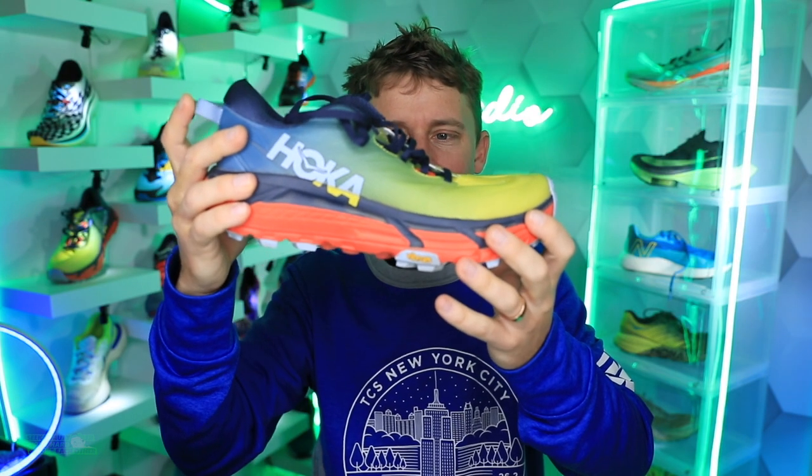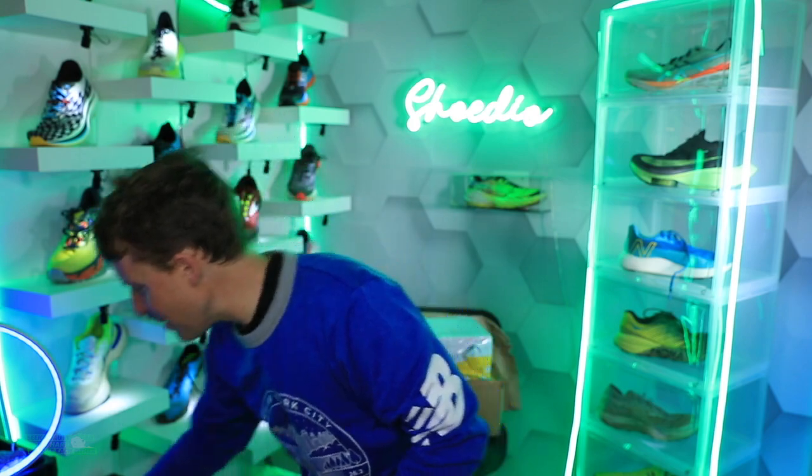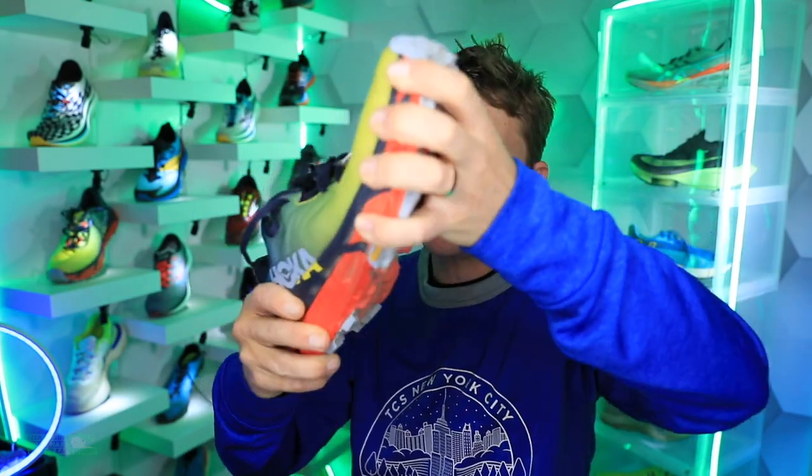Yeah, I love the colorway, I gotta say, Hoka. And gosh, beautiful scenery out there. I hope you enjoyed that little intro. Actually, I am interested. So it is a neutral trail running shoe. There's the twist test.